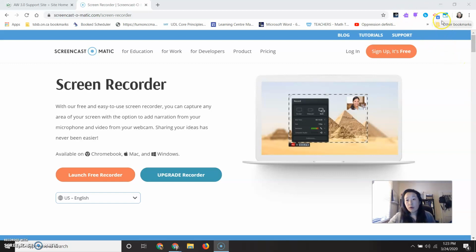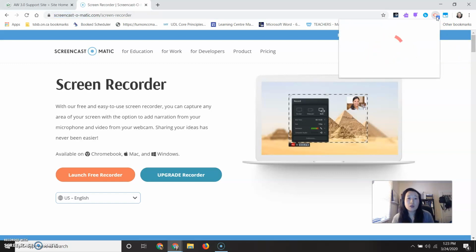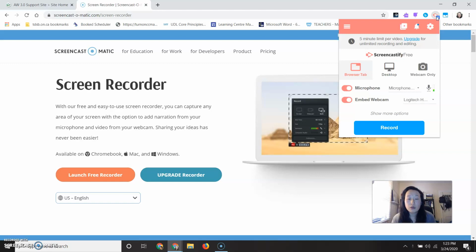Another tool that's really great is also Screencastify. This is a nice tool because it integrates right in with your Chrome browser, but there are some limitations that make me prefer Screencast-O-Matic. The first is that there's a 5-minute limit on the video. You are limited to the view that you start with, so you can't toggle between tabs. You can't toggle between different views with your webcam. You're stuck with whatever you do.